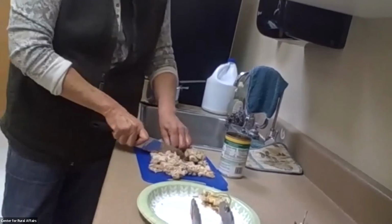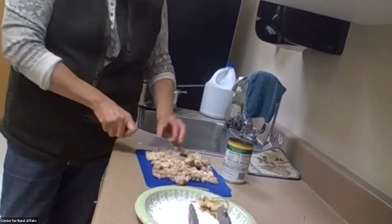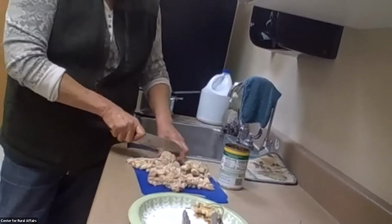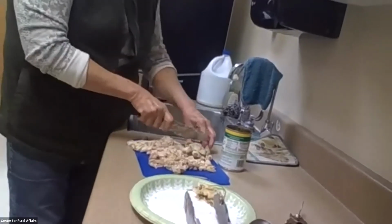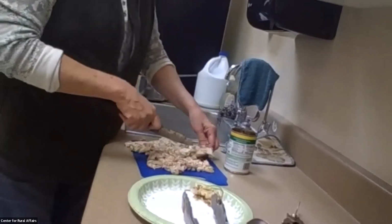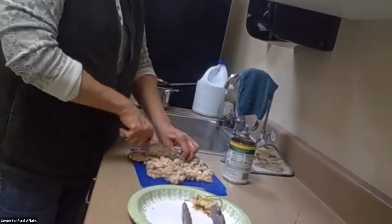Okay, so one of the other things people ask about is, how much rice do I need to cook? Because usually how we eat wild rice is as a side dish, just like how we eat rice. And 1 cup of wild rice is going to produce 3 cups of cooked rice. So that's just a rule of thumb to go by when we're preparing the rice to go into different recipes and stuff like that.